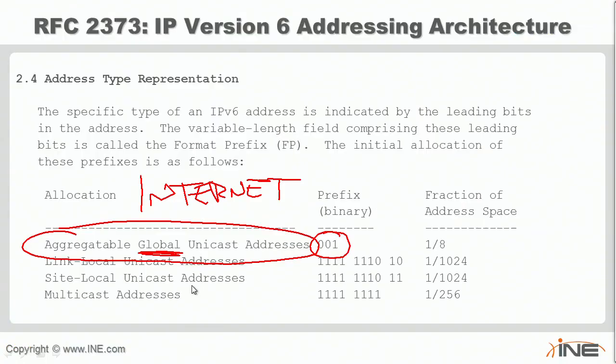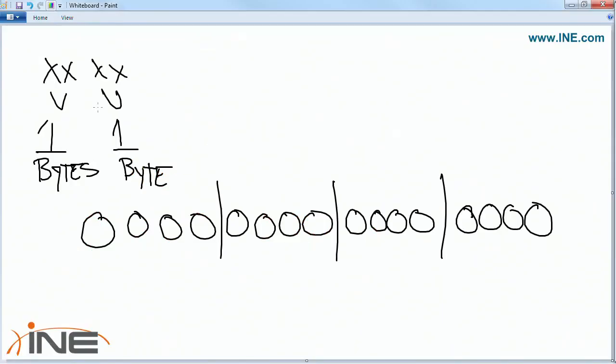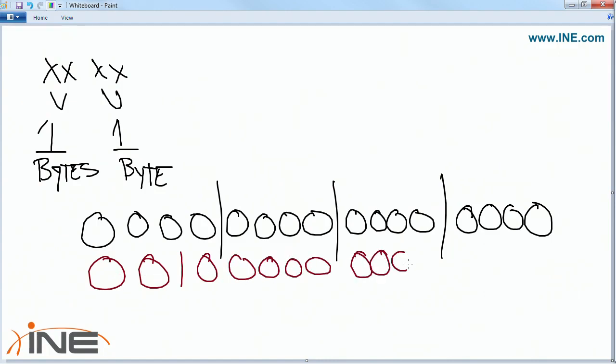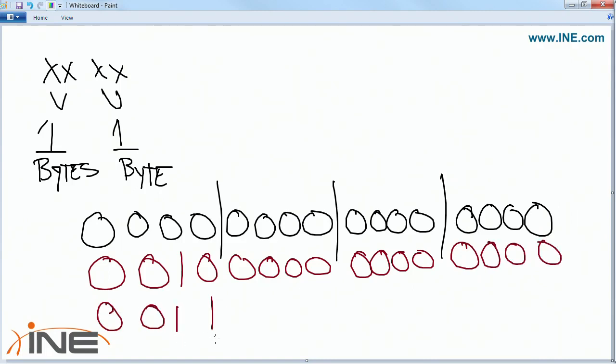It says that the global unicast addresses are going to start with 001. So in binary, we're going to have 001. This means that the address could start from 0010, 0000, 0000, and go as far as 0011. Then all of these would be 1s.